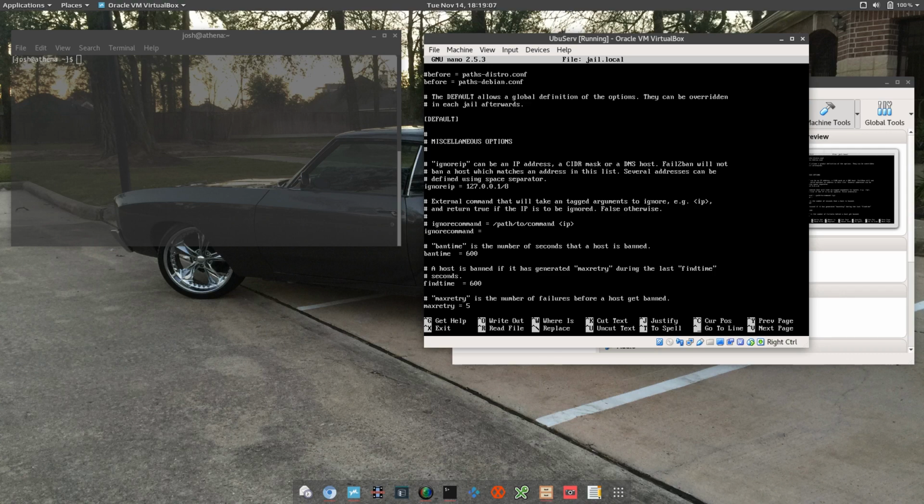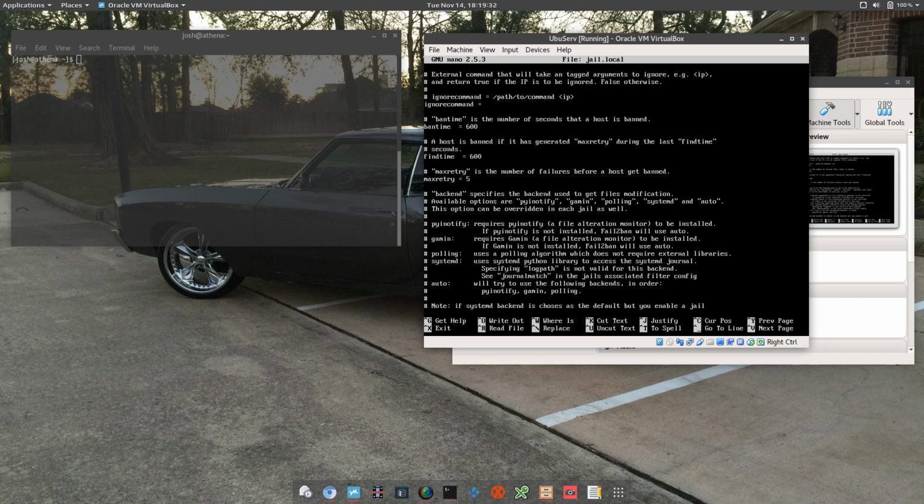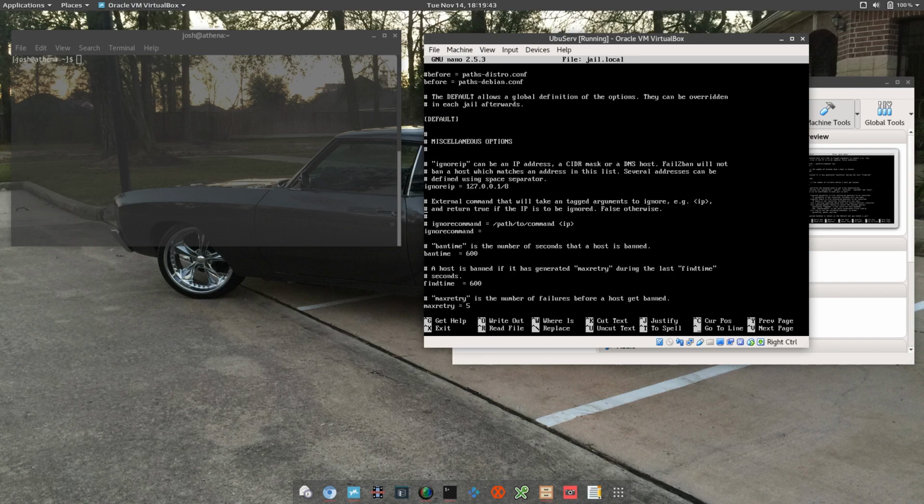So you can set it to whatever you want, and whatever jail that you open up on the server, they will all use the global settings, so to speak, here at the top. Or you can specify it down below under the jail. You can have different ban times based on the application that you're trying to protect. So I just wanted to show you that. And then the max retries, you could do that for all of them as well, or you can set it down below under the jail. So these are the global configurations, just to show you.